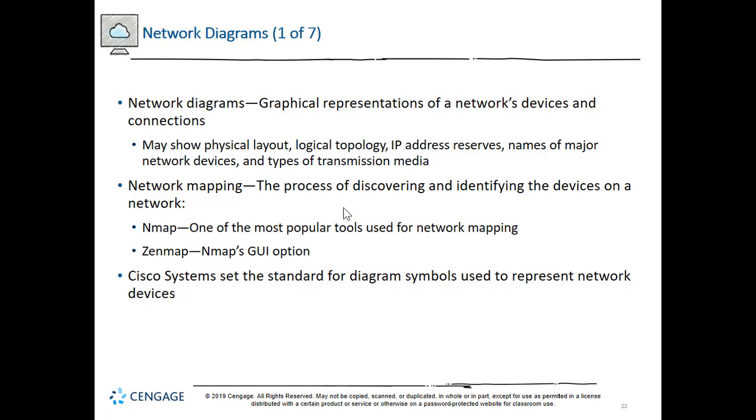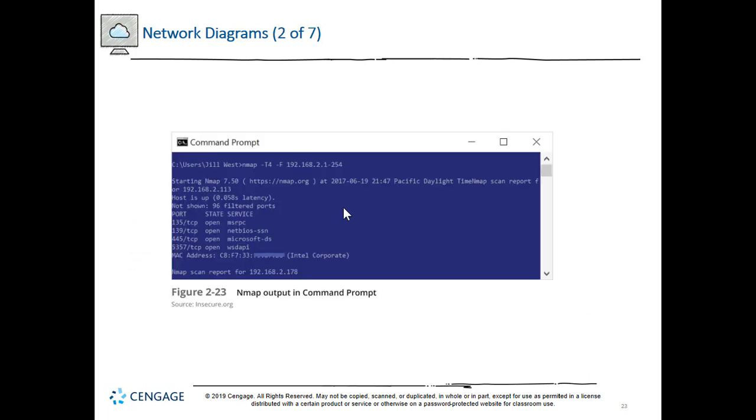You can also use programs like Nmap and ZenMap, which allow you to bring up a graphic representation. Your computer will go out and find all the network devices that are currently on, and then it's up to you. Then you can drag them around and organize them on your map. Cisco has set the standards of what a router graphic looks like, what a switch graphic looks like, so all networks out there are using the same type of graphic representations.